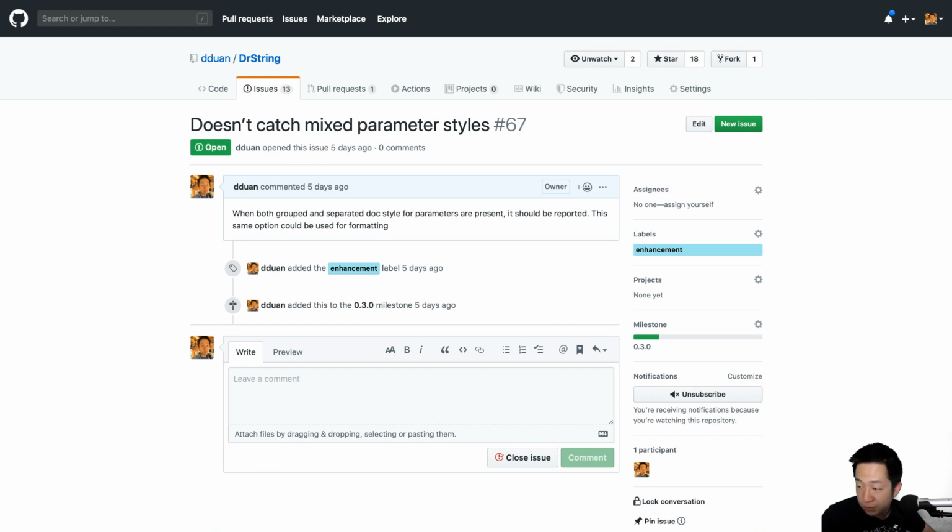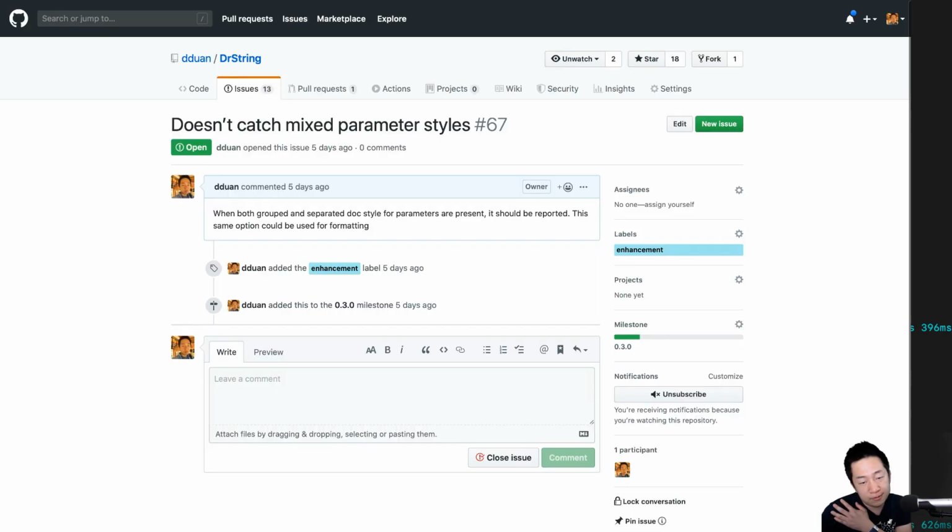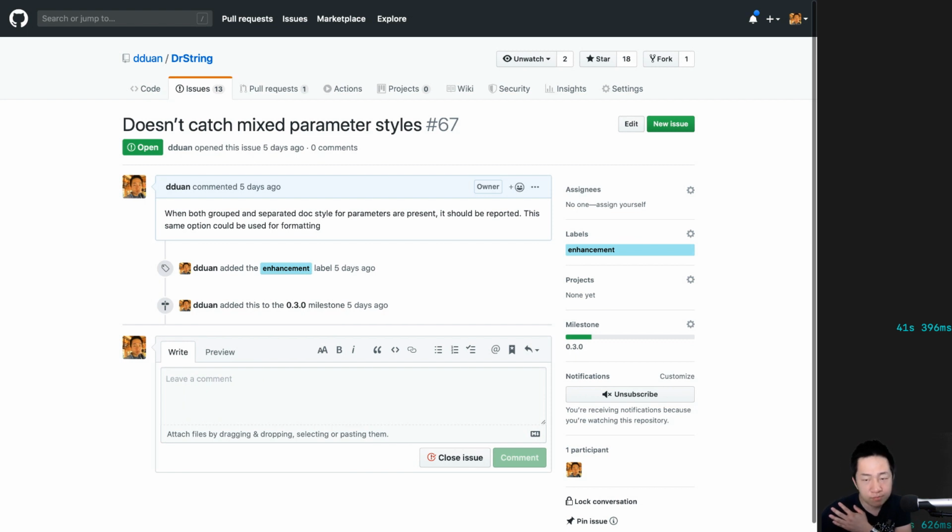So this is when you have grouped parameters. You say dash parameters colon, and then you say dash name of the parameter colon description of the parameter, dash name of the second parameter colon description of the parameter, versus you don't have a header that says dash parameters colon. You say dash parameter name colon. Oh, I can just show you, but yeah. Okay, so is that what I want to work on? Sure. Maybe.